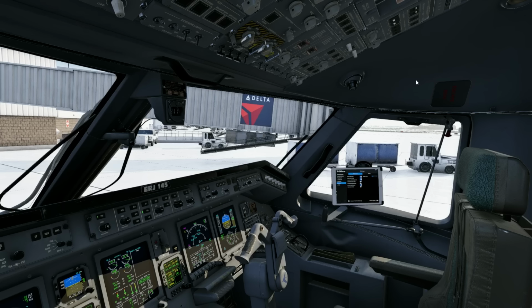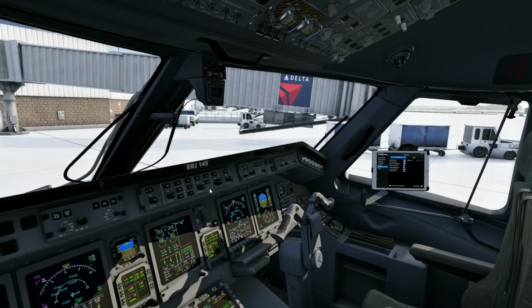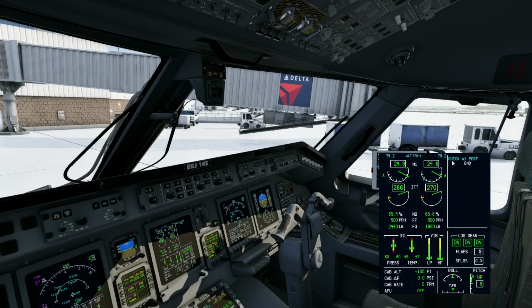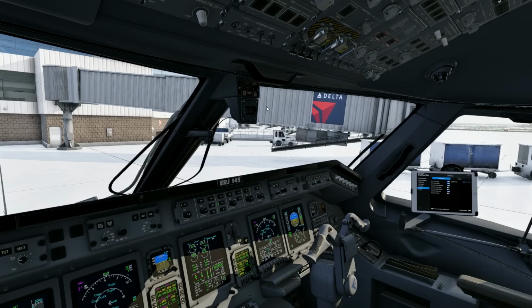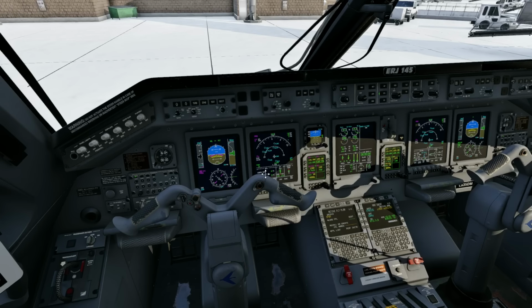the things that you'll see. Because it's just cool to see these messages pop up like check A1 perf and, you know, look at that and oh, well, that's because the plane thinks I'm going to try to take off with the brake set. You know, stuff like that. They're the cool little Embraerisms that make this jet so much fun to fly.